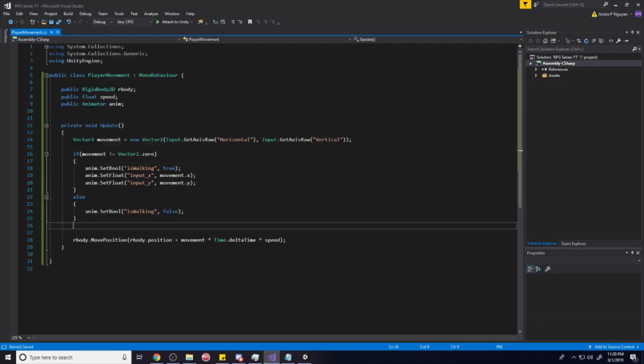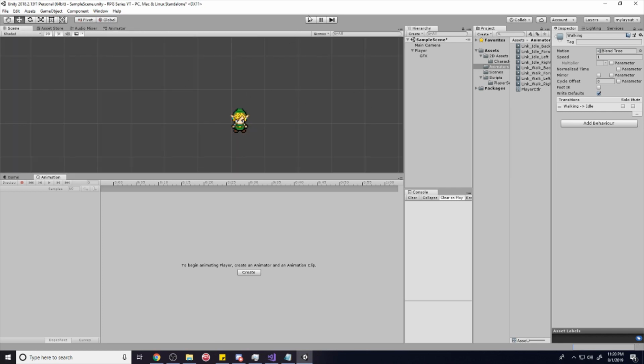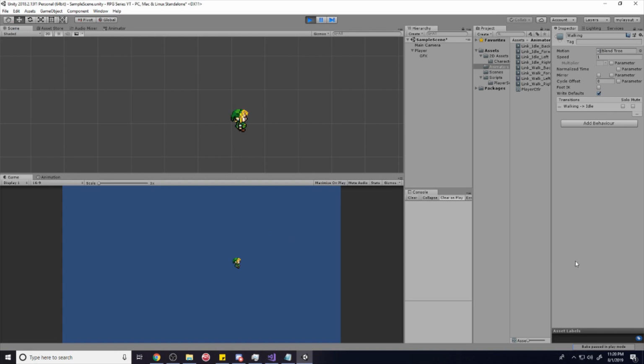For our scripts, actually. And so let's go back into our game. Let's see if this works. We're going to hit play. We move around and see that when we move in a direction, he's going to face towards that direction.